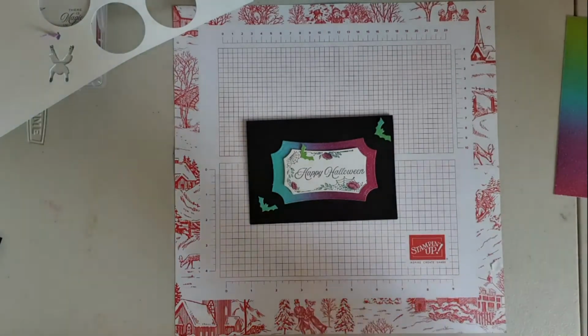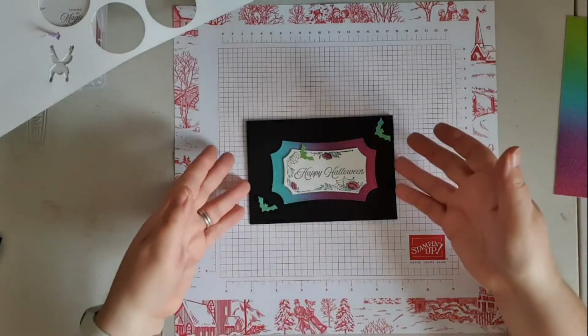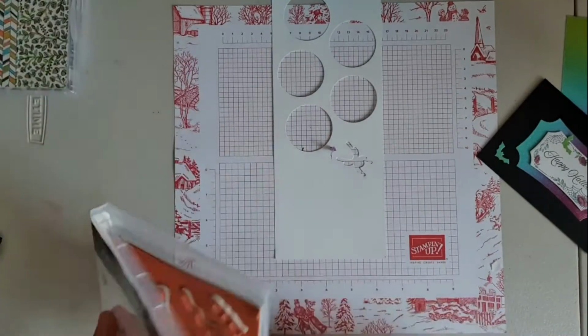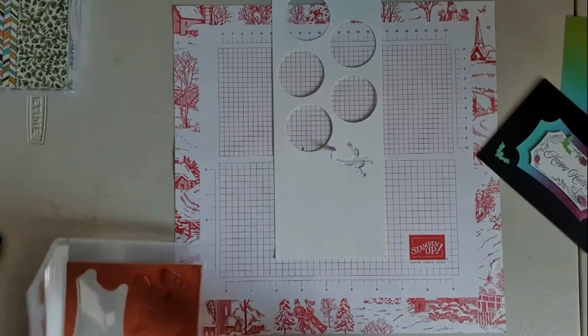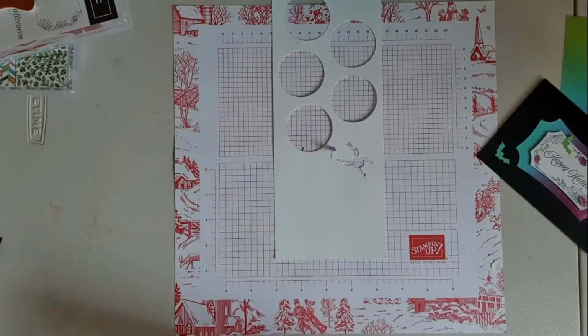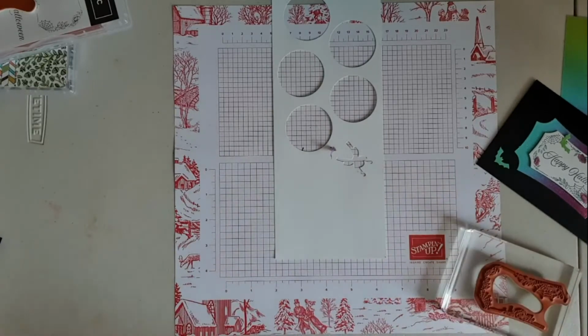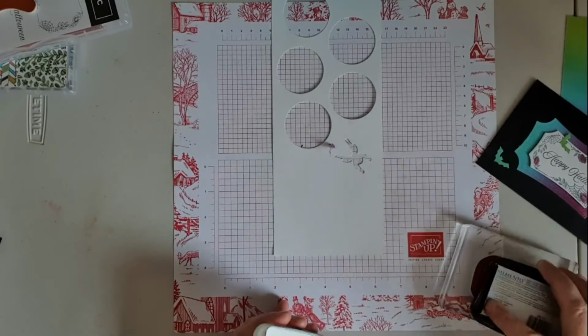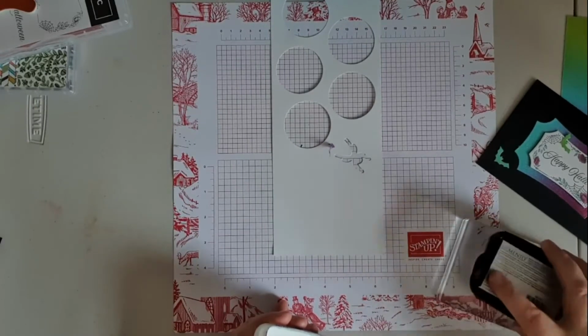This is a little quick Happy Halloween card. So I'm just going to quickly run through how we do this. First of all, I'm going to do my stamping. So we're using the big frame stamp with some black ink. I'm using Memento ink because I'm going to colour in with alcohol markers.